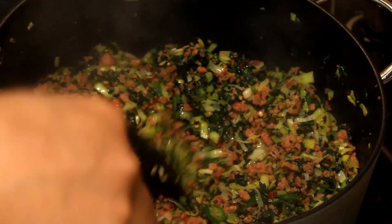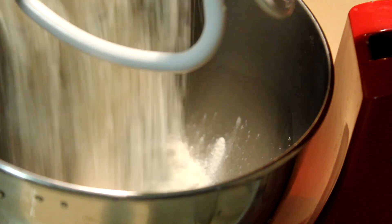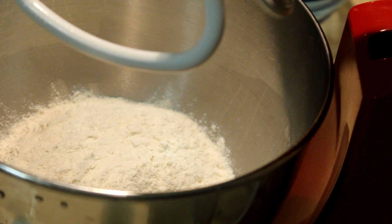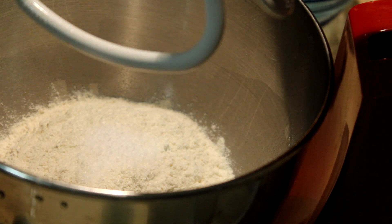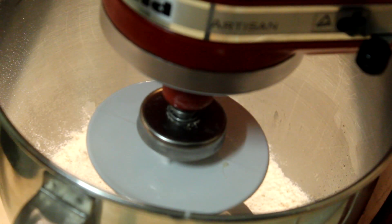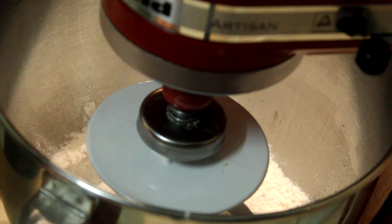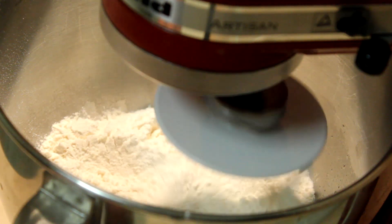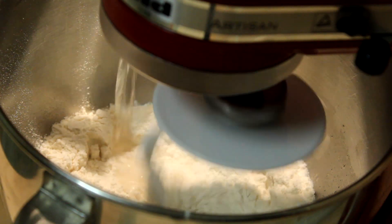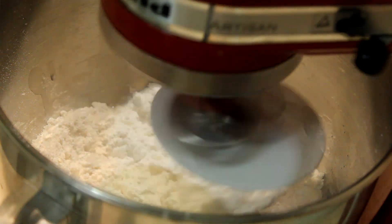For the sausage pan pie dough, add the flour into a mixing bowl with enough salt. Then add 320 milliliters of boiling water — when you do this, make sure you don't add all 320 milliliters at once. It has to be boiling water. While mixing, add the boiling water little by little and mix to make a smooth dough.